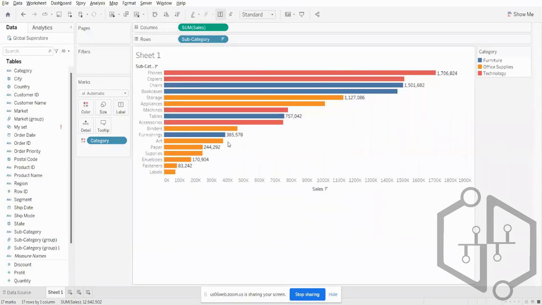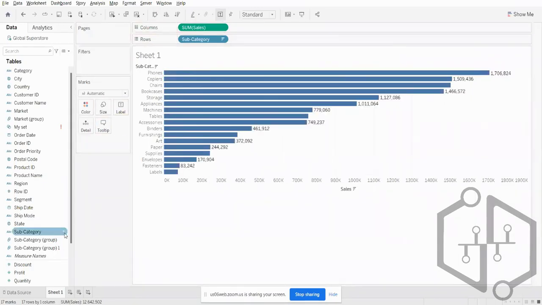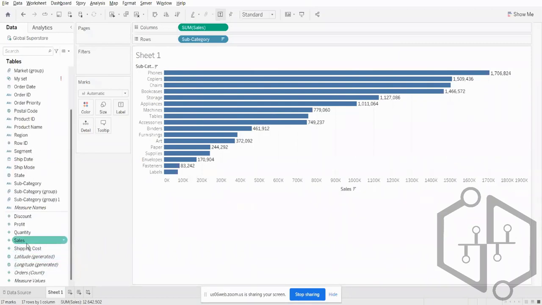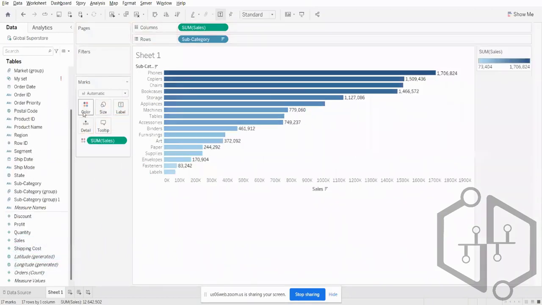So discrete values can be separated and separately colored. Now for the same example, let me remove category and bring in sales to color. See what happens. Now it is not getting separated, but it is getting a gradient color. This is called gradient coloring, whereby it is blue only. It is a continuous field.